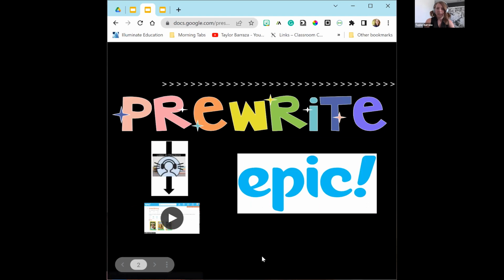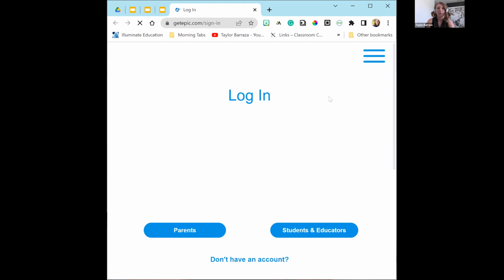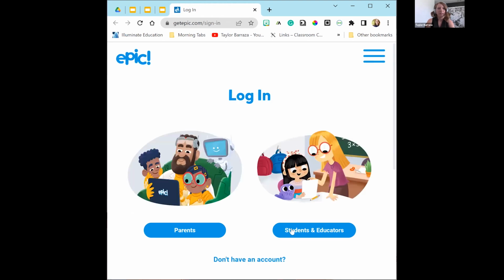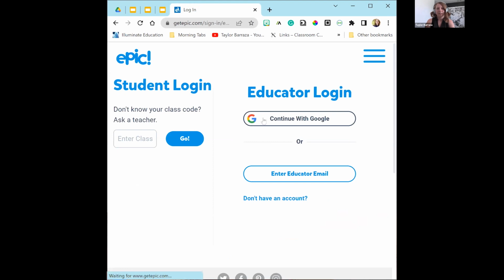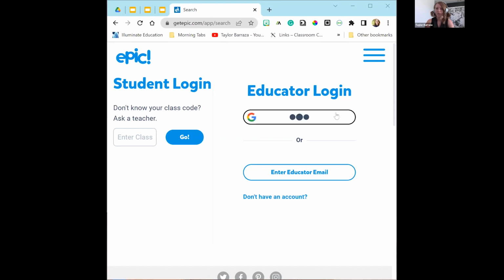And then on Tuesday, they had their pre-write. They had to go to Epic and select one of the books to start doing their research. Epic is really useful for gaining information, getting different types of books in students' hands so that you're not getting the same writing. I didn't want them all to write about a lion because it would be the same. Now, it looks like I have to sign in. Epic is free for teachers if you have not heard of it, and students can actually access this from home with your code until 4 o'clock. And then after 4 o'clock, if the parents choose to pay for it, there's the ability for students to have their own home accounts as well.